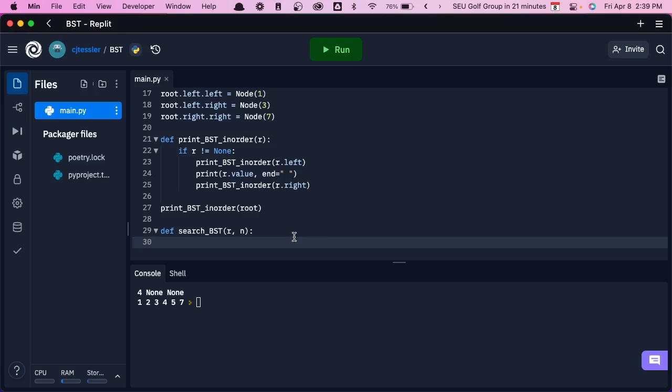Let me give you a moment to think about how would you go ahead and search a binary search tree for some value. Let me give you maybe 2-3 minutes here. Hint is going to be recursive. So think about what way do you want to go depending on what value of n. So our goal here is to write a function that will search a binary search tree with root r for some value n.